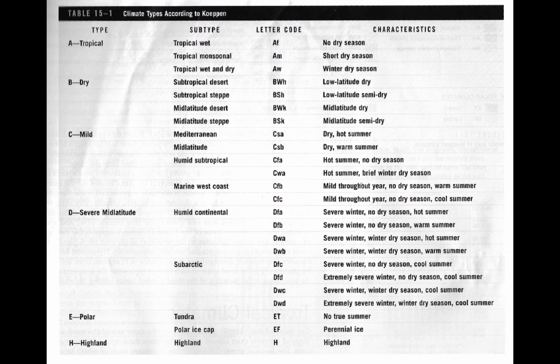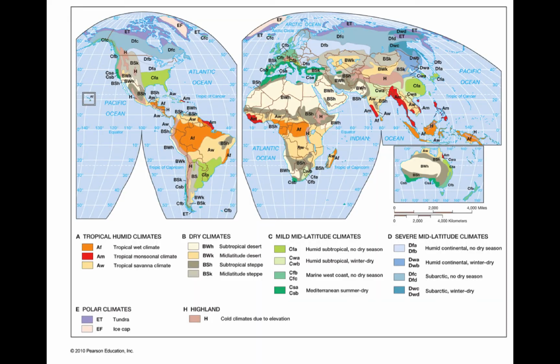Here's looking at basically all the climate types according to Köppen, at least to the first order here, and then you can see there's quite a few of them, so we'll take our time stepping through them. Here they're spread out on a map. Typically in the tropics you have more A's, B's surrounded around there since you have subtropical zones that are fairly dry, C's after that. As you go more polar, you get into the D's and finally the E's in the polar areas.